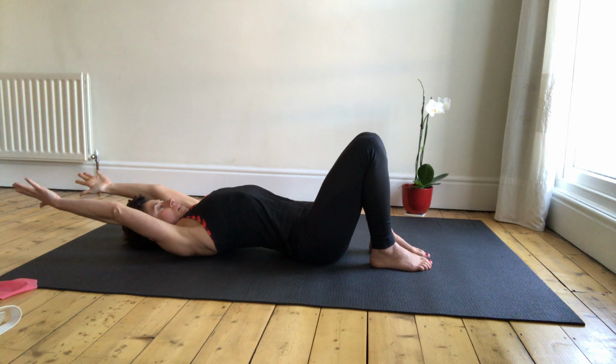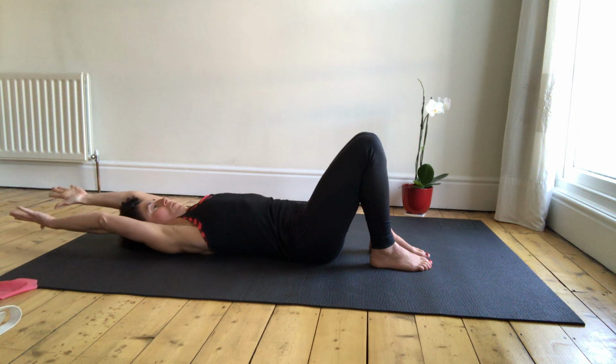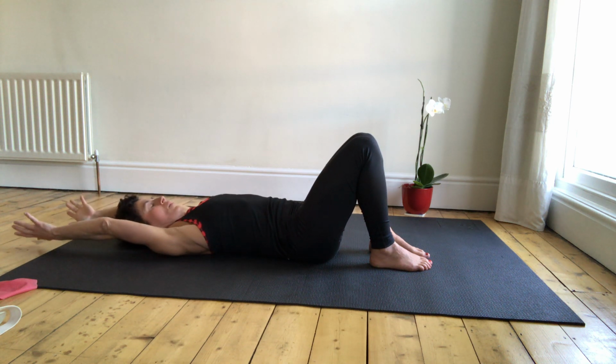So it's not the back that is arching that is taking the arm further. It's not my shoulders shrugging to my ears, shrugging to my head. It's not my elbows bending. So see if I can be aware, how far can I take the arms without bending the elbows? How far can I take the arms without arching my back away from the ground, without shrugging my shoulders up to my head, up to my ears?